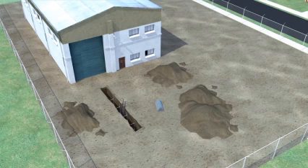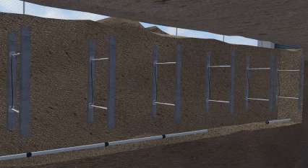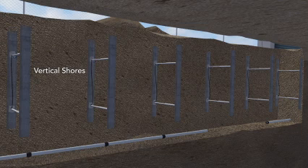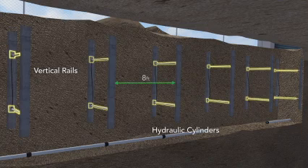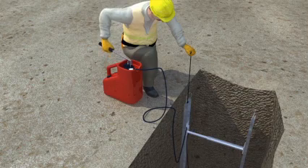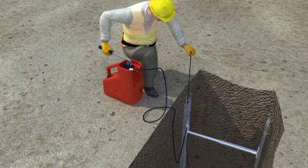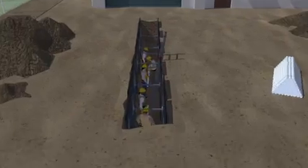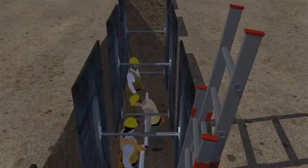If we use our example of a 3-foot wide, 10-foot deep, 40-foot long trench in type B soil, the shoring system being installed would need to include 12 strong aluminum vertical shores, with six on each side of the trench. These shores, also called rails, will be connected by hydraulic cylinders every 8 feet along the length of the trench. A hand pump pressurizes the hydraulic cylinders until they fit tightly within the rails. Now that the shoring is in place, let's look again at the workers in the trench at the beginning of the video. The workers are laying a sewer pipe into the bottom of a trench, but now the shoring system prevents the trench walls from caving in and keeps the workers safe.